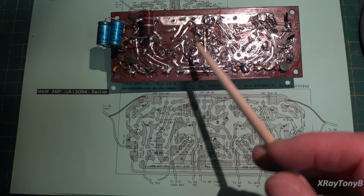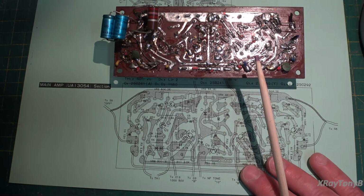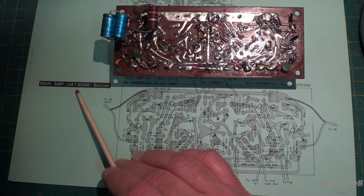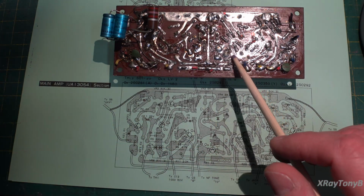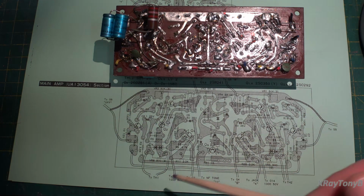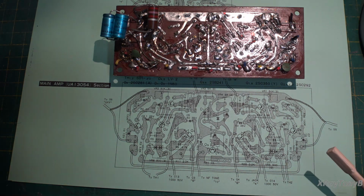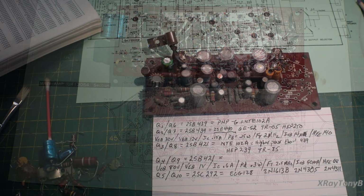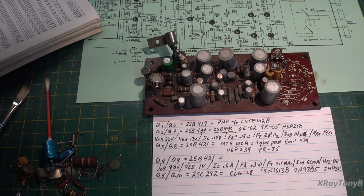You can see the print layout on this one, and you look at the artwork on the drawing of the 13054 board. This is the 804 board. You can see very clearly they're not compatible with one another. So there have been changes made between the two. The more I work on this thing, the more interesting it gets.